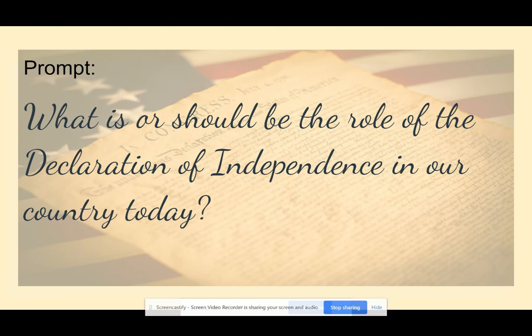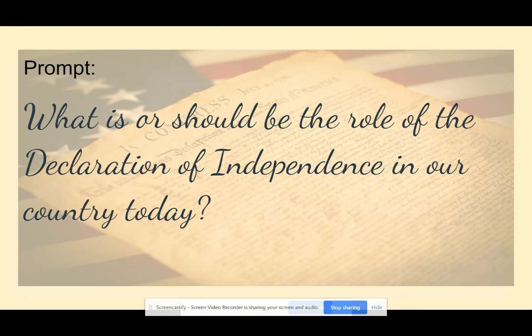our country today? I want to kind of put something in here because I know that it acts as a misconception. I had it myself for quite a while. When you were thinking about the historical documents, in your mind, you store them in one filing cabinet. What have you got? You've got the Declaration of Independence. You've got the Constitution that contains the preamble. You've got the Bill of Rights. You've got all of these documents. And in your mind, because this is often how we find them, they're clumped together. But they were not written together.